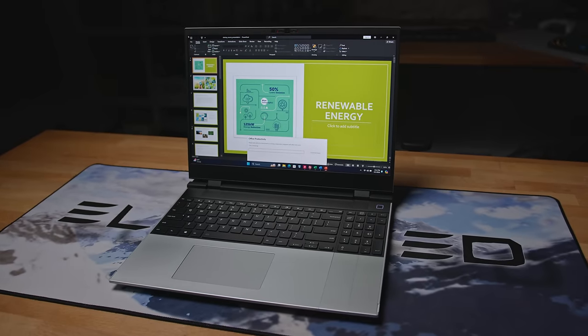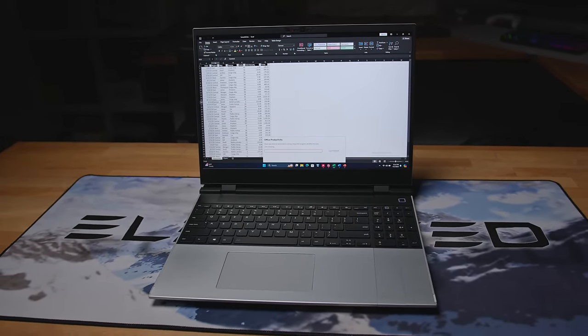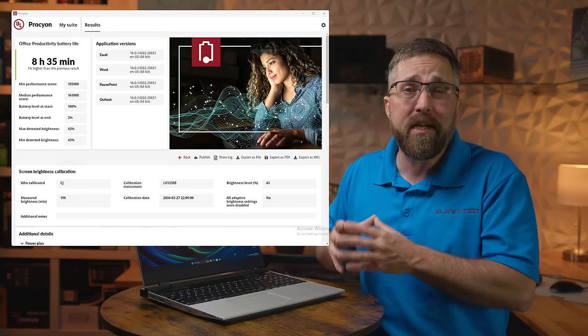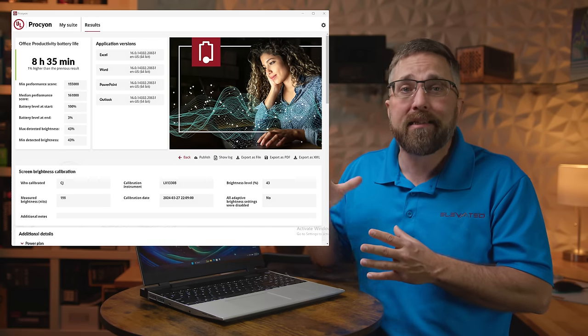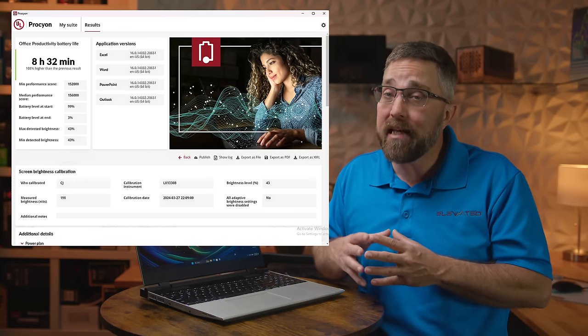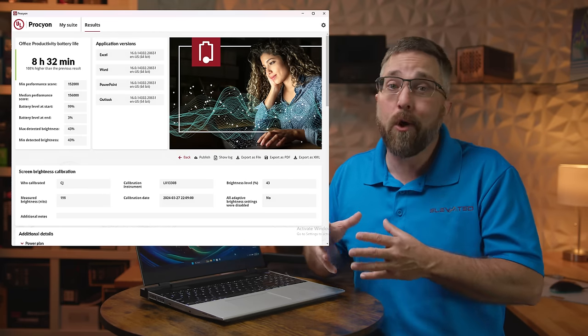But let's pivot to more typical off-the-charger activity. Here's where the Framework 16 does well. I ran the Underwriters Laboratories Procyon battery life test, simulating non-stop real-world multitasking hustle using the Microsoft Office suite. With this discrete GPU installed but not used, the laptop delivered a solid 8 hours and 35 minutes. That's keeping pace with how it runs using the standard expansion bay module. So thankfully, the discrete GPU isn't drawing life when it's off duty.